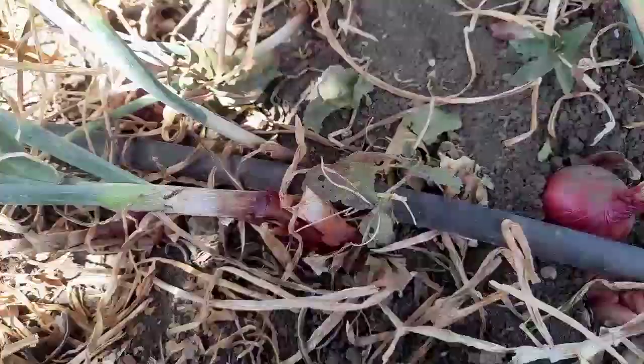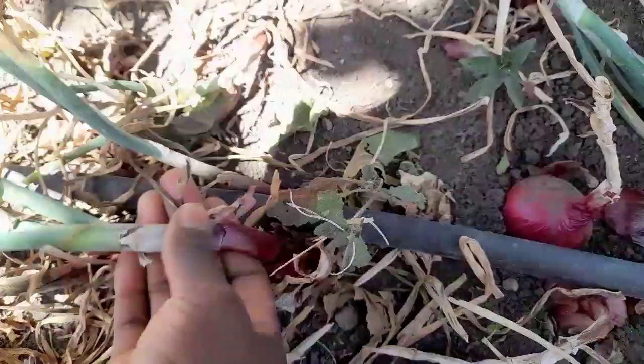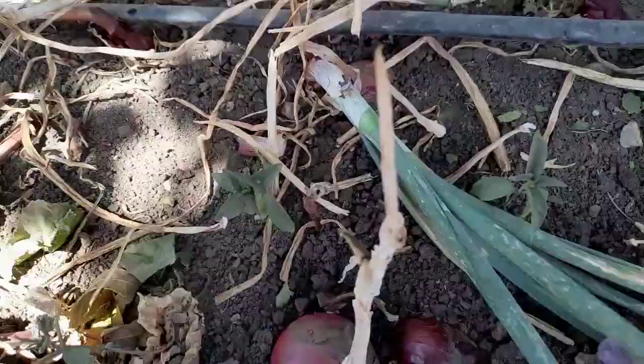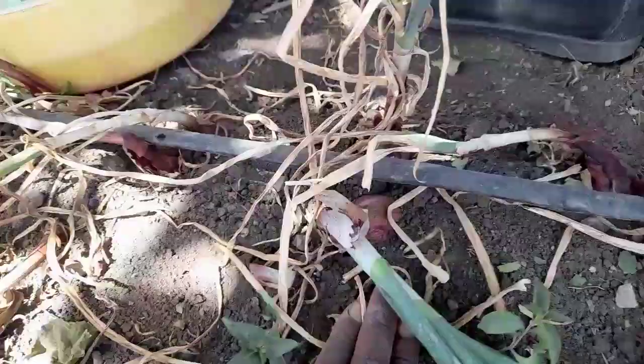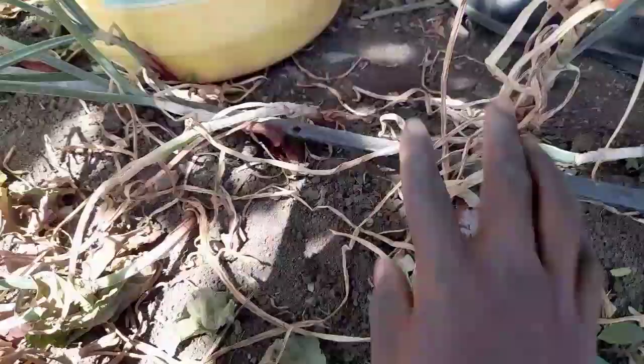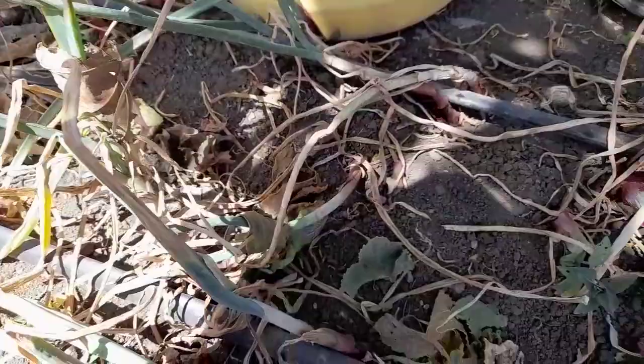The second tip is to check the leaves. If they bend over, if they flop or fall over, it means the plant has stopped growing and the bulbs have formed. So now they are ready for harvest. If you leave them over for long, they will not grow. So it's a good time to harvest them at this stage and cure them.